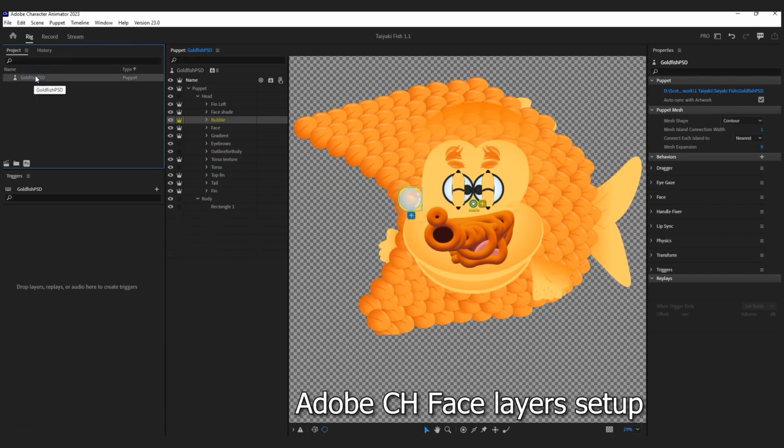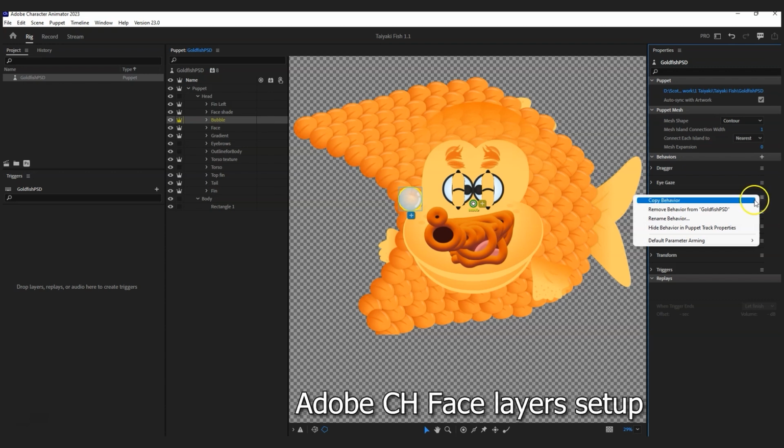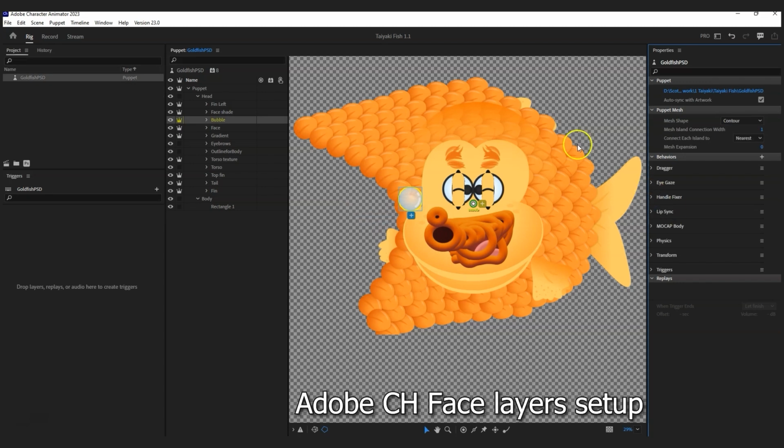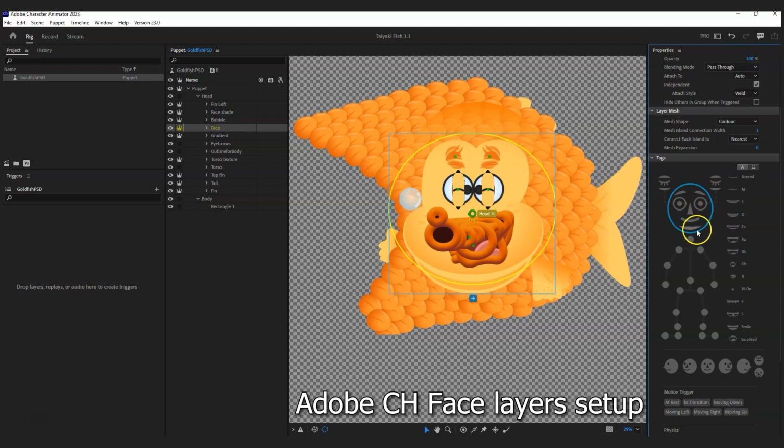Right, I'm going to click on the goldfish, and here are the setup behaviours. Now what it calls face is what I always use to control the body sensitivity and controls and whatnot. So I'm just going to rename this to mocap body, and then face I'm going to add the head controller, so that when the motion capture comes on it knows to follow my head movements.